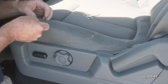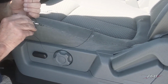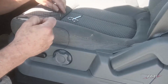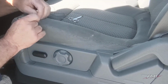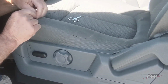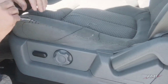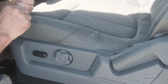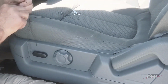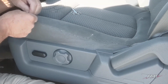The other compromise we've run into here is that we have had to pull this so far that now the seat foam is really compressed, meaning it's going to stretch out the fabric a little bit and you are going to see some threads. And in that circumstance, we can touch up the thread if we feel like we need to. We could leave it if we felt like that's okay. We could add some fibers over top of that thread to hide it. We're going to have to put a little fiber in the hole that you see showing up as white right there anyway.